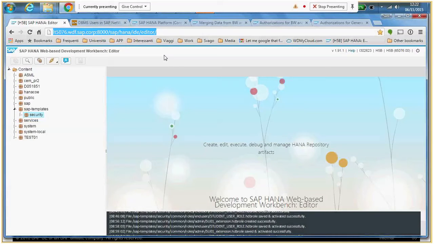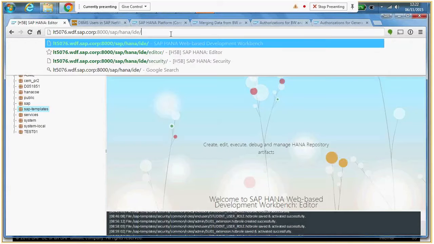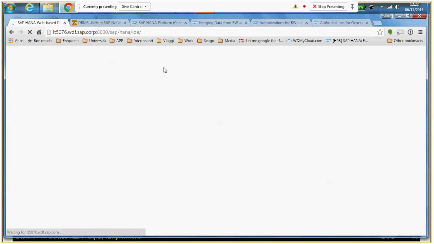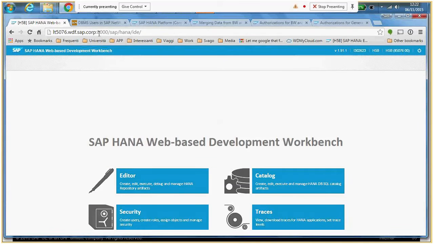So basically, that's the web IDE of an internal system where we will do the demonstration today. Before going on with the rest, just let me show you. Basically, if you call the address of your HANA environment /sap/hana/ide, you are in the web-based development workbench. Here you have different types of views.